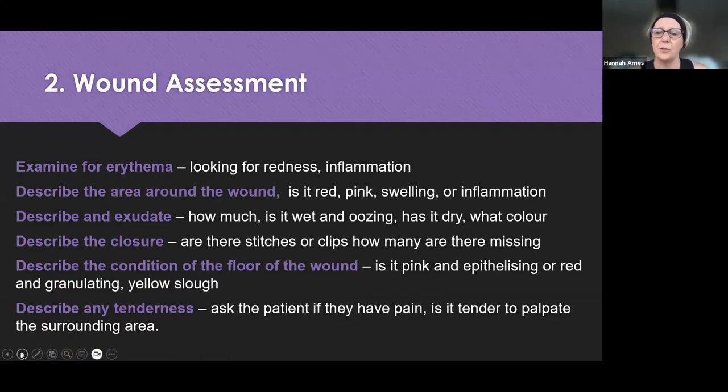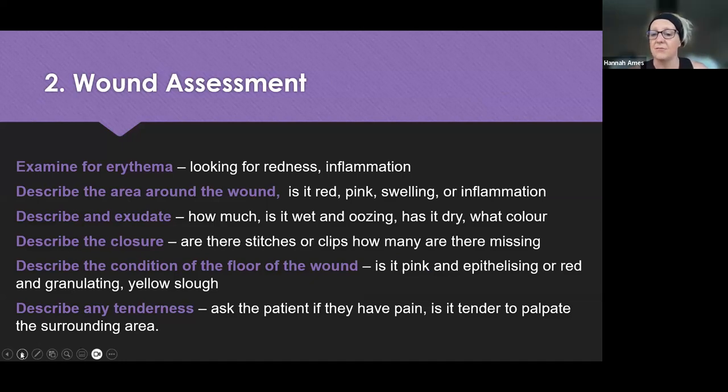So then you're going to go on to your wound assessment. Very simply, as it is laid out in the marking criteria, you're going to verbalise the different parts of the wound assessment, which the NMC want you to do, and describe the picture of the wound or the fake wound that you have been given. First, you're going to examine for erythema. These are key things you need to say: I'm going to examine for erythema. You're looking for any redness or inflammation, and if you see that in your wound picture, you're going to verbalise that.